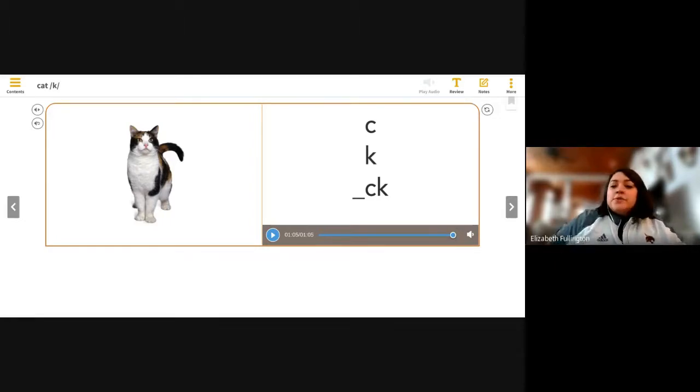All right, so that was the letter C and the many ways that you can spell it with the k sound, right? We have the C, so you can use it at the beginning, like cat. Then you can use the CK, like duck, at the very end. And then you also have the letter K for the k sound, as in cake.